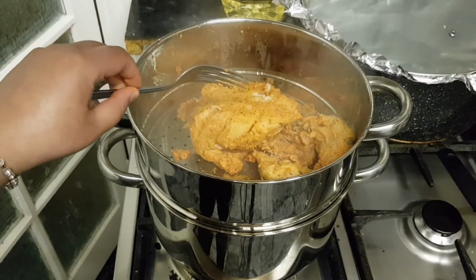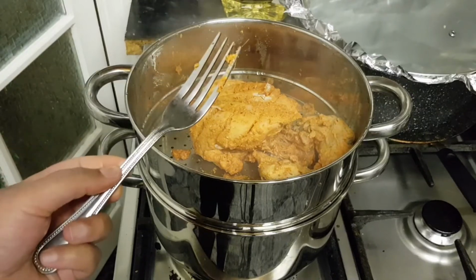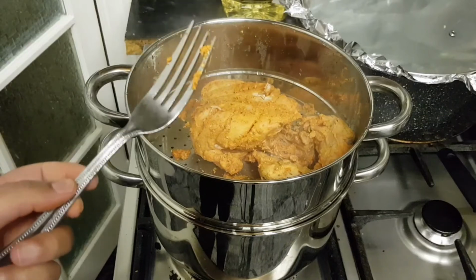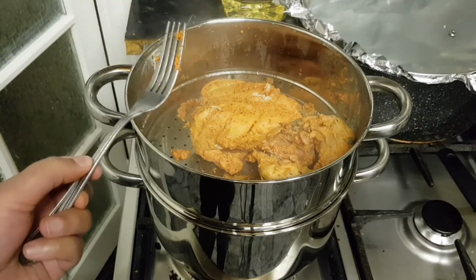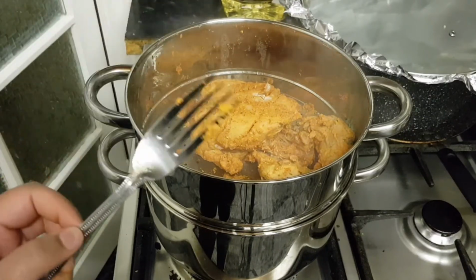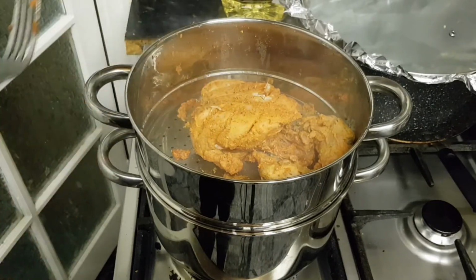What we're going to do now, traditionally a Lahori Charga, what you normally do is you deep fry it in oil. So you get a big pan, fill it up with oil, and then you deep fry it on both sides. But I decided to go for the healthy option and put it in the air fryer. So I've already preheated the air fryer, and I'm just going to put that in now, and I'll tell you what to do next.